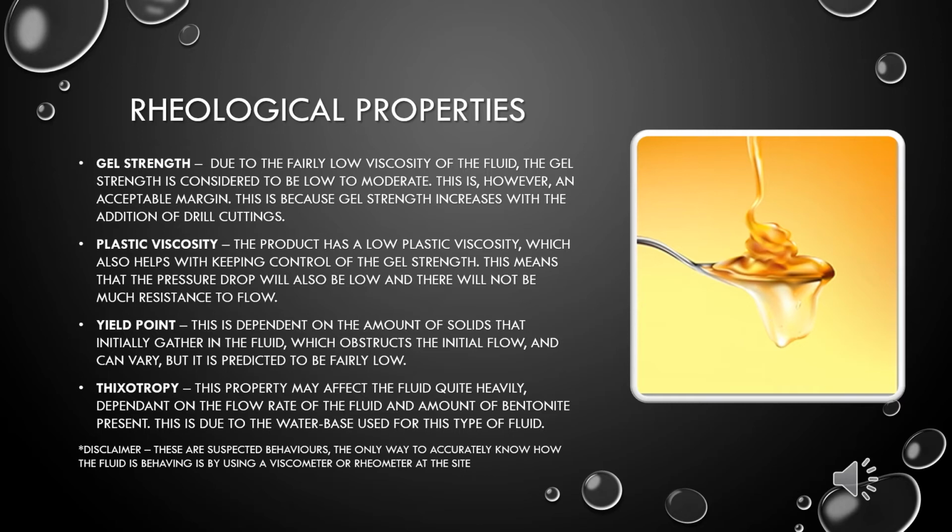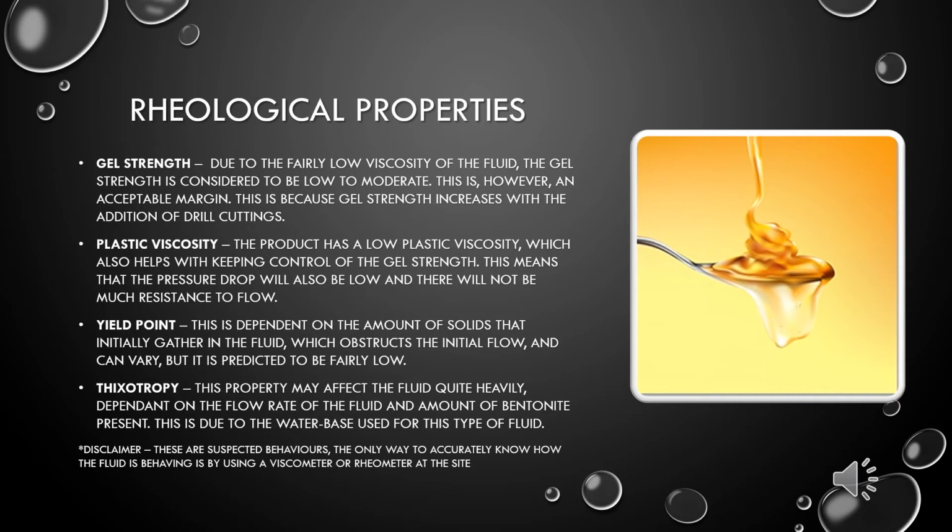Next is plastic viscosity. The product has a low plastic viscosity, which also helps with keeping control of the gel strength. This means that the pressure drop will also be low, and there will not be much resistance to flow. The third point is yield point. This is dependent on the amount of solids that initially gather in the fluid, which obstructs the initial flow, and can vary, but it is predicted to be fairly low for this fluid.